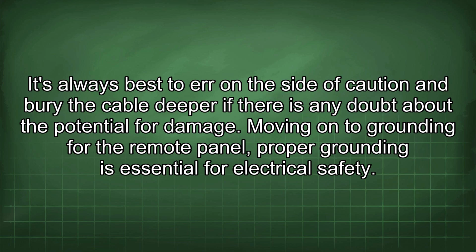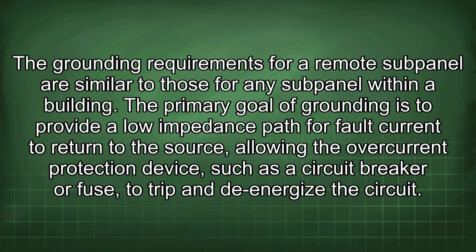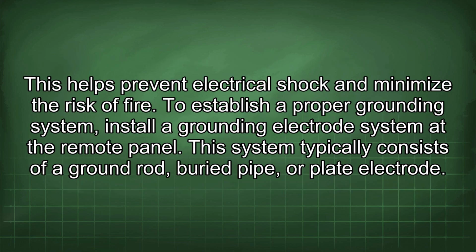Moving on to grounding for the remote panel, proper grounding is essential for electrical safety. The grounding requirements for a remote subpanel are similar to those for any subpanel within a building. The primary goal of grounding is to provide a low impedance path for fault current to return to the source, allowing the overcurrent protection device, such as a circuit breaker or fuse, to trip and de-energize the circuit. This helps prevent electrical shock and minimize the risk of fire.